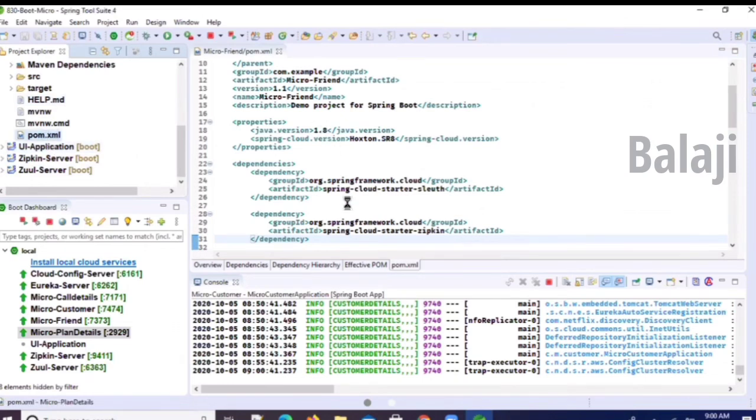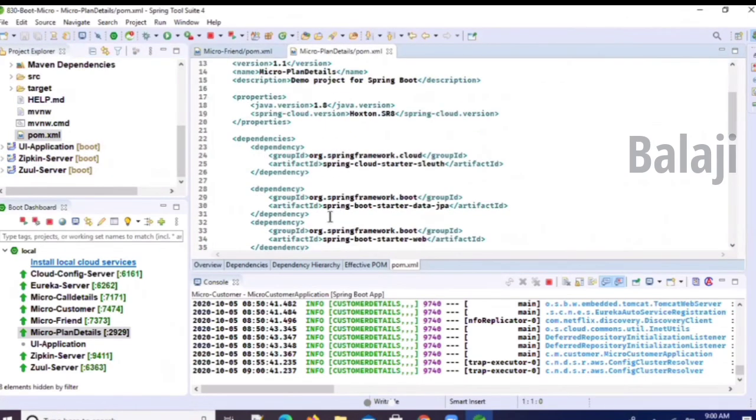The Zipkin dependency was missed out. I'm adding that dependency now. I only added Sleuth, but along with Sleuth, I also need to add the Zipkin dependency.